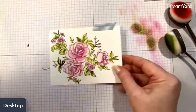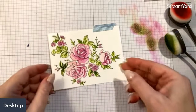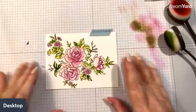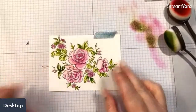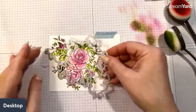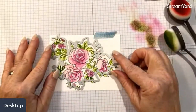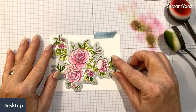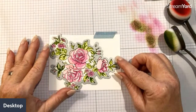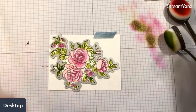So I've now finished with my coloring and it's time to make my card. So what I'm going to do is, we're going to use a little magic of television, take this piece and die cut it out using the large die. And you can see, it might take a second to figure out how to line it up, but you want to get everything in place. And since we've got washi tape out, it is so much easier if you go ahead and tape that together.